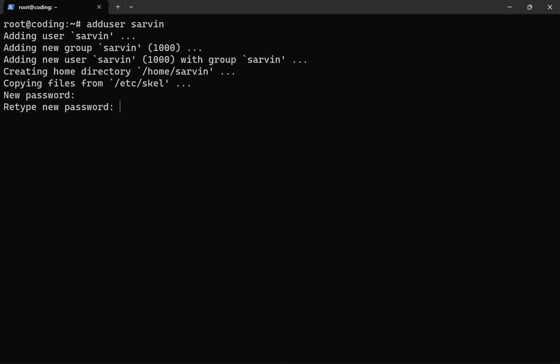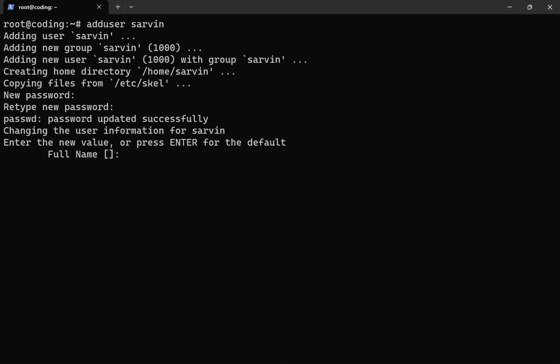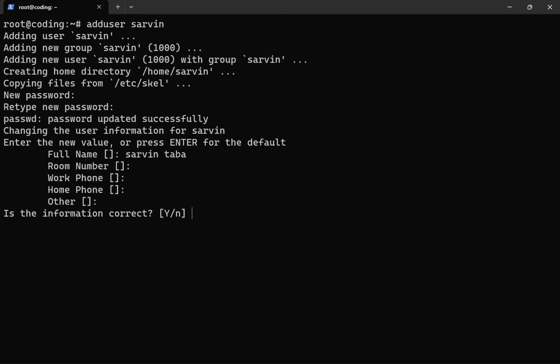Retype the new password again, and type the full name if you want. Also room number, work phone, home phone, and other information, and then press yes to create the user.